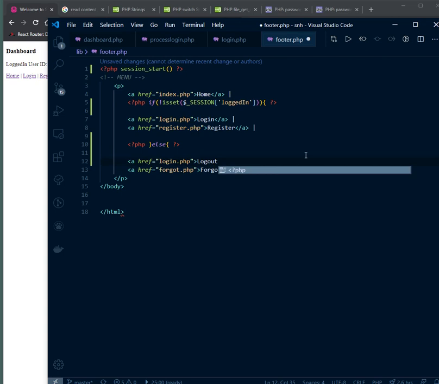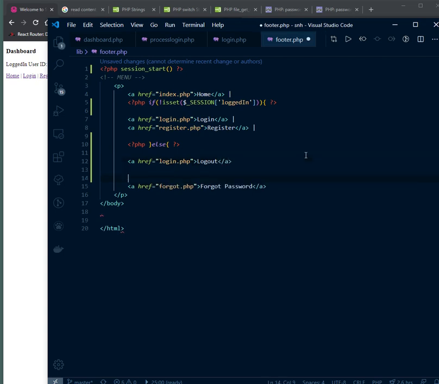Close the A tag and then finally close the PHP check. So if this session is not set, that means the user is not logged in, then I should display this. This should be logout. Else, if the session is set, that means the user is logged in, then I will display this.